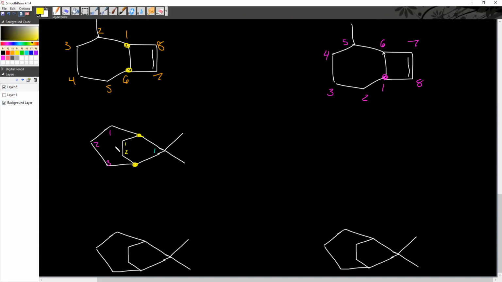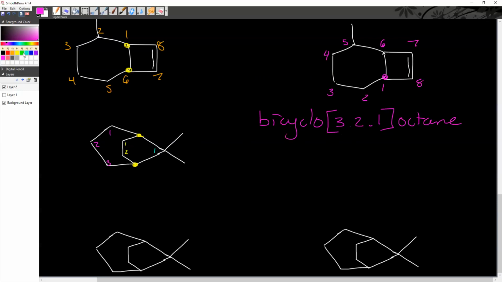So what do we have going on here? Well, we have bicyclo[3.2.1]. Why isn't it 3, 1, 2? Well, it doesn't matter if I draw it this way because remember that they always get numbered in decreasing order, right? So 2 is greater than 1. Likewise, this is going to be 3 plus 2 is 5, plus 1 is 6, plus 2 is 8. So this is going to be octane.